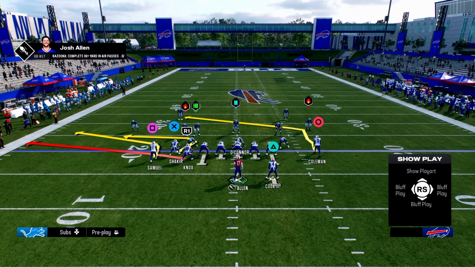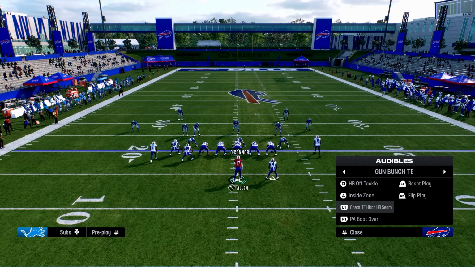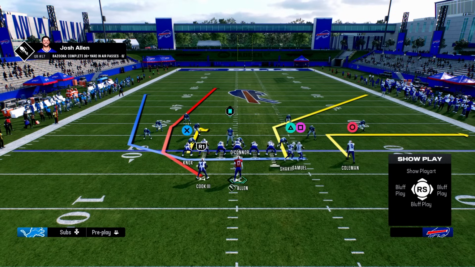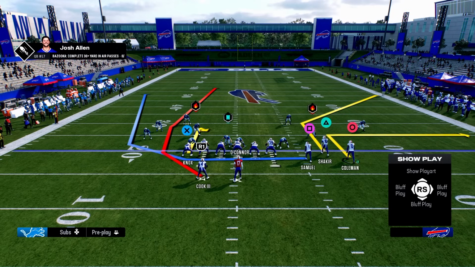And then the other thing that we're able to do is we do have some short side combos and short side plays, but we could audible to other formations. For example, one of the best audibles here would be to audible over to some of our bunch tight end stuff. And we'll be breaking down this formation in the future as well. But we have this bunch tight end we can go to.